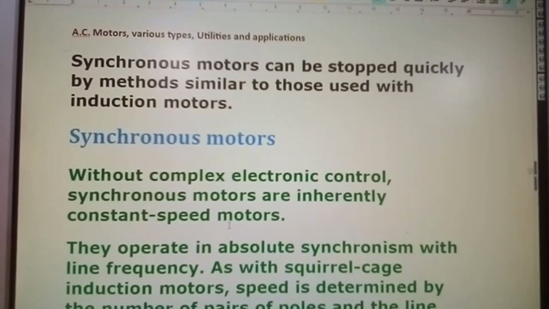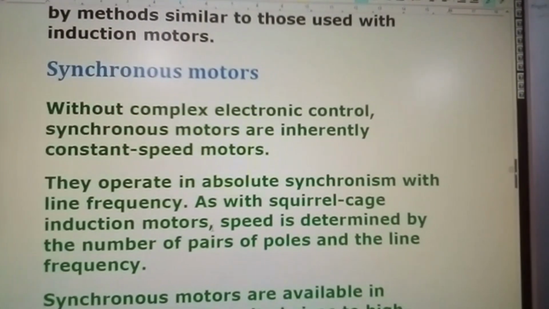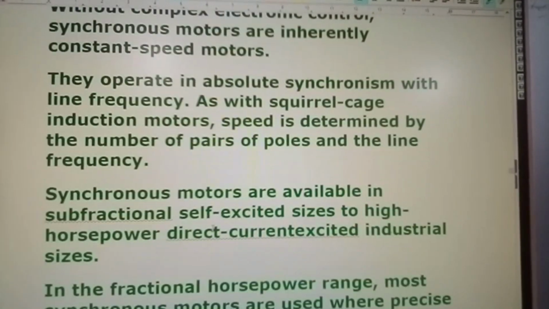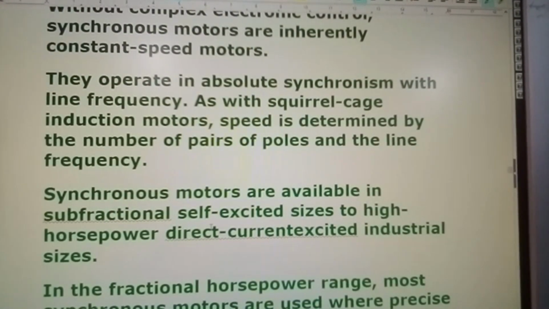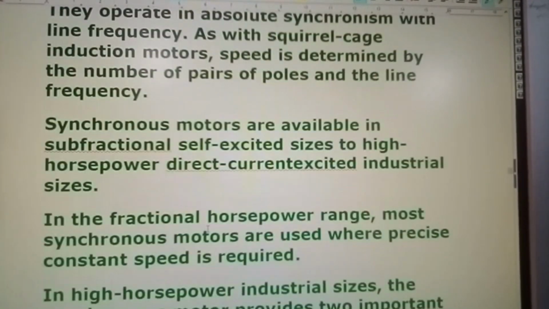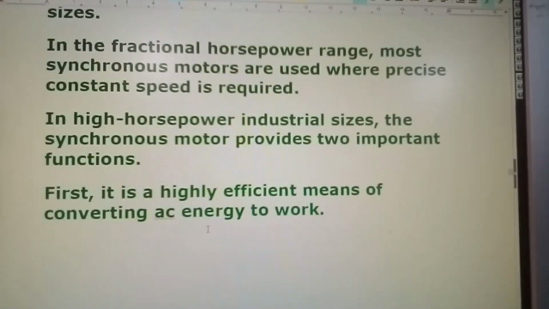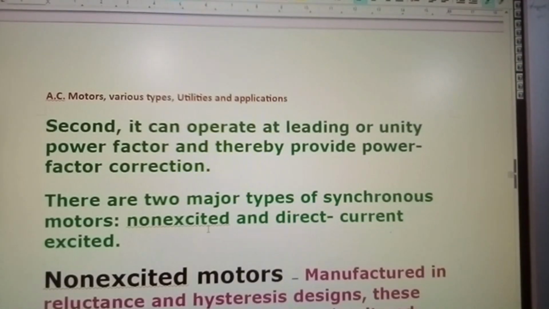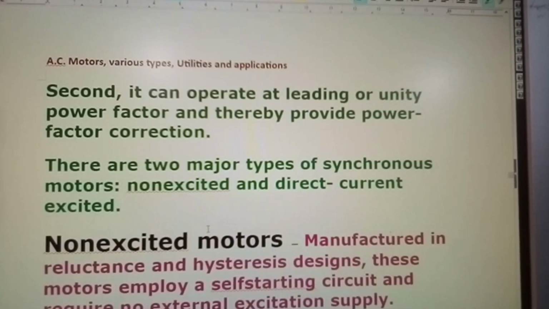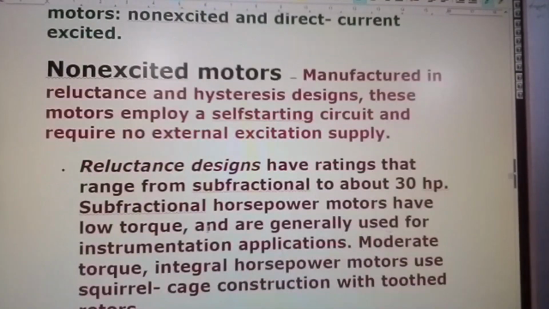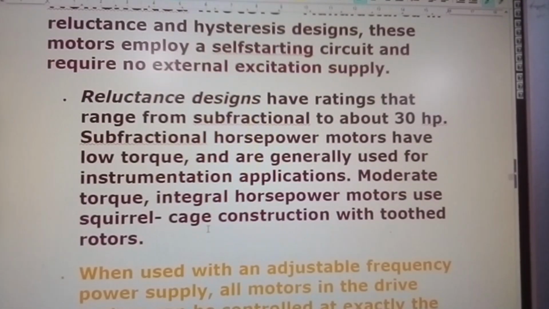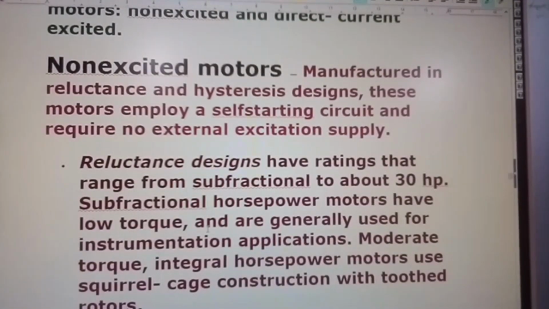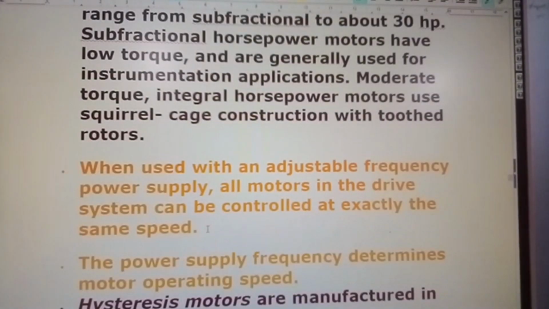Now I'm going to stop here for a moment, and I'm going to stop talking, let you just read this through for yourselves, okay? Because I realize that some of you don't like reading. You look at a thing for 10 seconds and think you've read it. Okay. Now I'm just going to run this down to this point, and then I'm going to stop. Now we have here non-excited motors, so again, read this through for yourselves, okay? I'm not going to read this through to you.